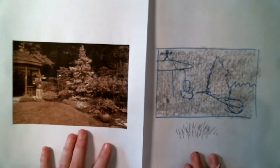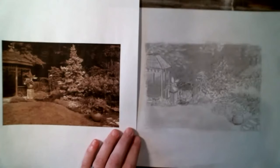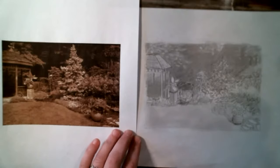But that's actually not what we see. So watch this. This is the sketch I did last night just to show you it done, and then we're going to do it together. Okay. This is the sketch that I did of Steve's photo last night. Can you see how that has value? All of the detail is in the mid ground. The bottom is lightest. Look at the difference between that and that, right?